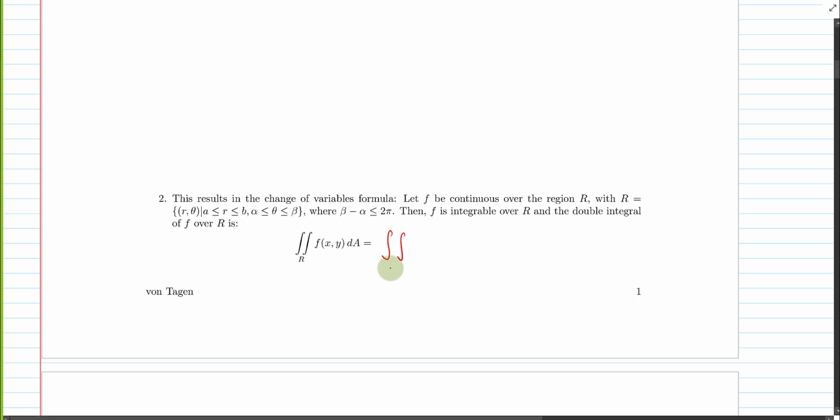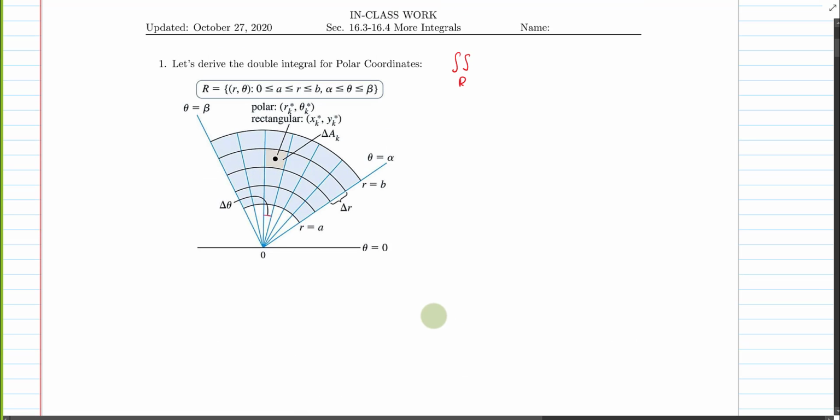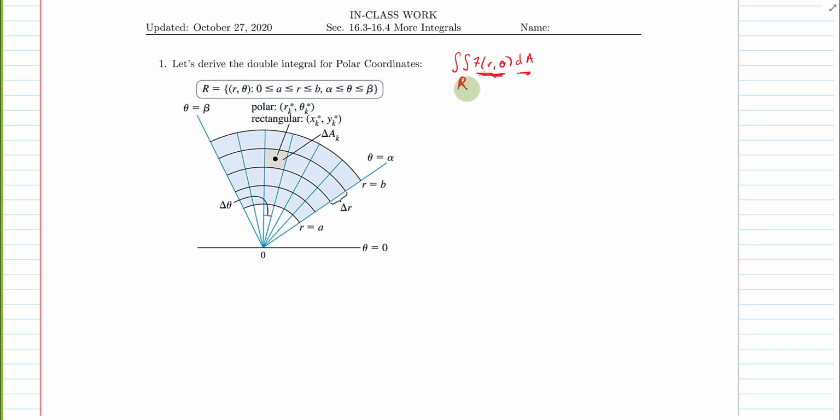I'm sorry, I should stick with what I was going to do. And we'll just put it up here. So if we have some f of r comma theta, this part should look familiar. There's nothing different here, right? It says to take some z value, multiply that by some amount of area. So a height times an area gives you a volume, and then you think of this double integral as adding up over both those variables. And so that's going to give you the volume, either the total volume or the net volume for that surface that lies above this polar region.